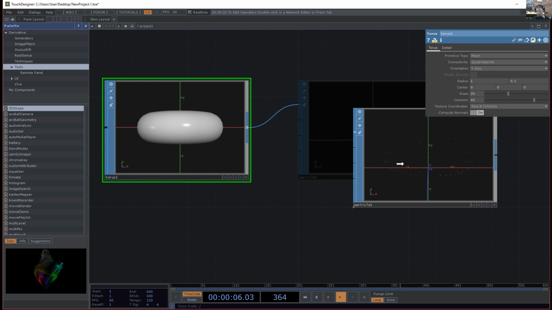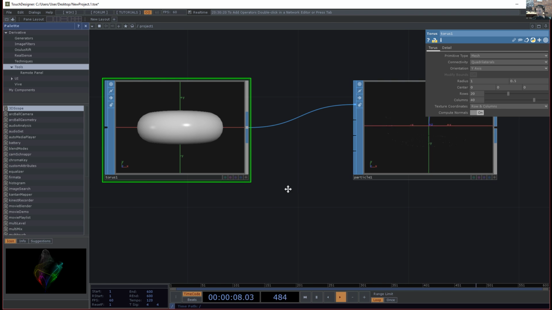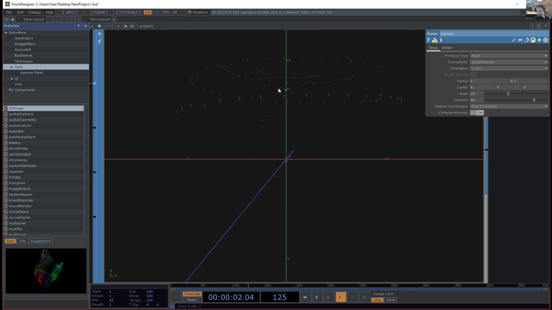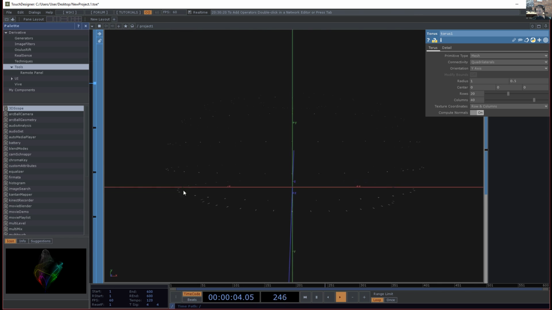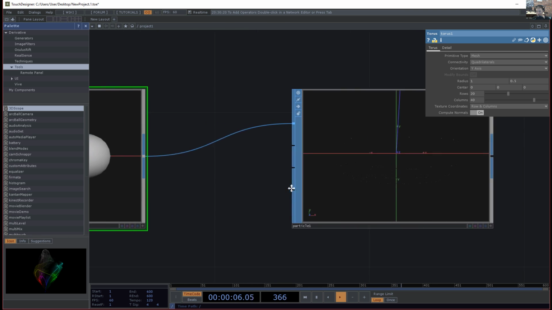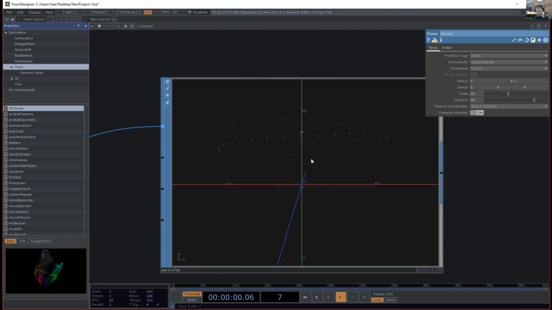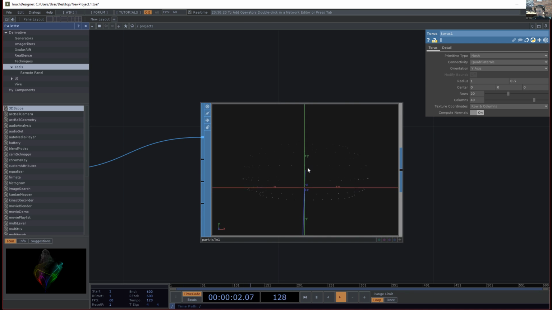So right now I'm taking a torus and I'm emitting particles from it. And the first thing I was wondering about is like, why does it decide to emit in this kind of circular pattern? And the reason is because it is emitting particles based on the vertex number. So with this particular torus, the first vertex is right here in the center and then it spirals outwards.